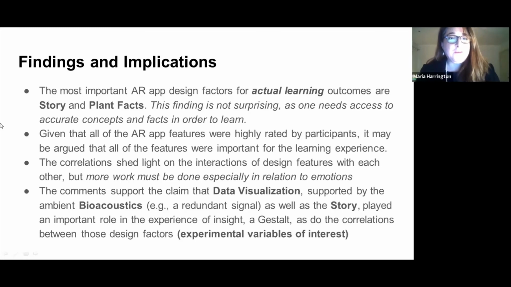I also think that the correlations shed light on the interactions of the design features that we have control over with the actual learning, but more work has to be done, especially in how these relate to emotions like the aha moment or the gestalt moment.